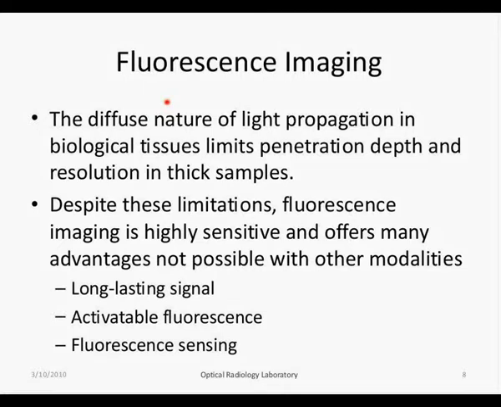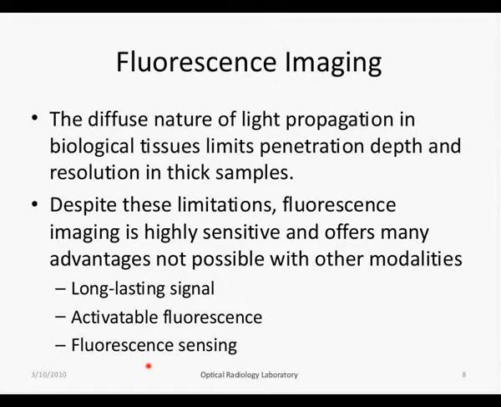In samples, the resolution scales basically exponentially with depth, so that at very low depths, such as microns, as in microscopy, you can get very, very high resolution, in fact sub-nanomolar. But as the tissue becomes thicker, such as millimeters or centimeters in biological tissue, the resolution can degrade significantly. But despite these limitations, fluorescence imaging is very sensitive and has a lot of advantages that are not offered by the other modalities.